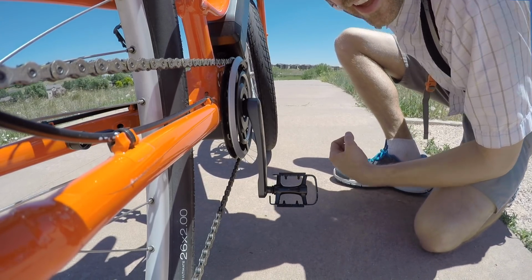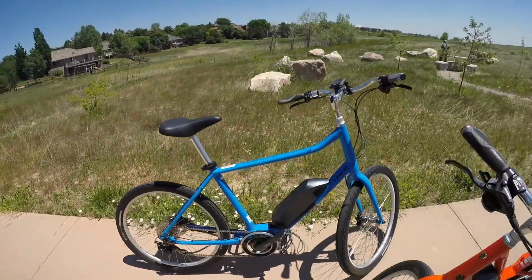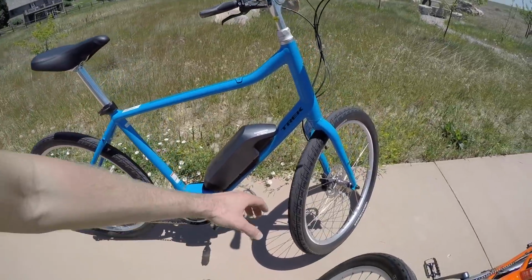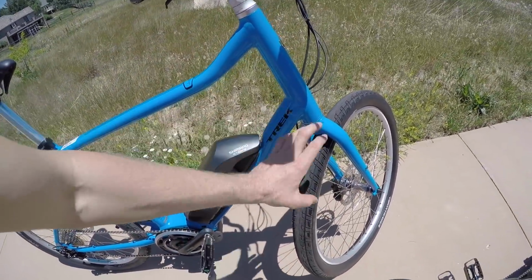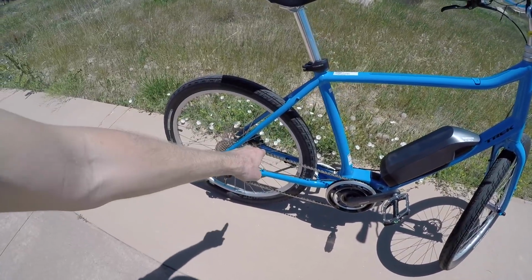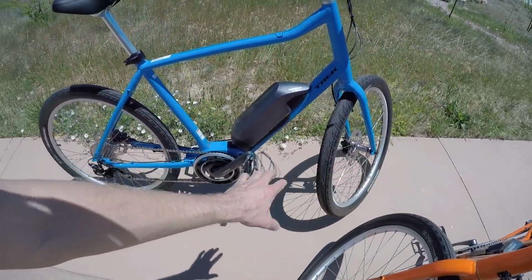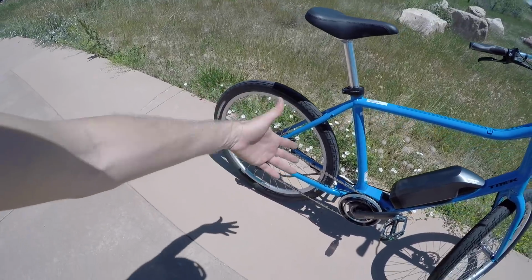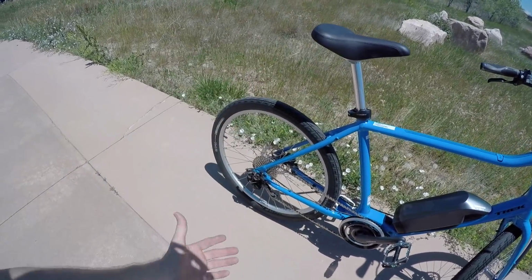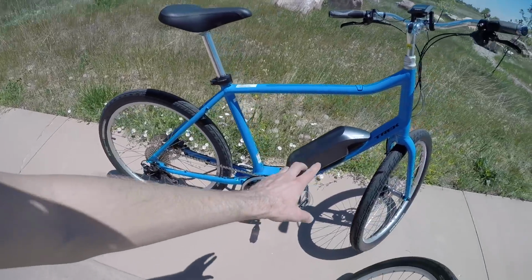It's a good system. And one more closing thought here about locking the bikes up. Because they do have quick release on the front and the rear, it's important when you lock it up to go through the frame, the front wheel, and then maybe get one of those long cables to go through the rear wheel so that no one can take this. The good news is if something happens to the rear wheel, it's using standard bicycle components, so you don't have to spend extra special money for the e-bike stuff.